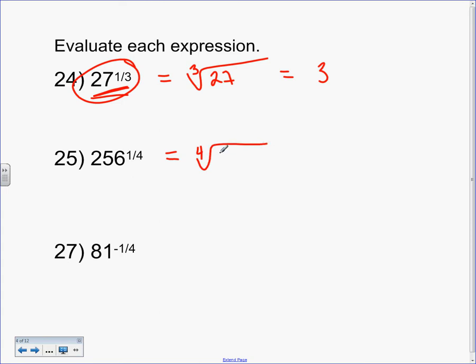So this is really, what's my index? 4, 4th root of 256, which is 4. Go ahead and use your calculator from the beginning. You might as well, right? And see what 256 to the 1/4 is. Yeah, Sam? Okay. When you plug in the 27 to the 1/3 power, did you put in 1 fraction bar 3, or did you do 1 divided by 3? Bring yours over, let me see it. Yeah, it might require that, I'm not quite sure.